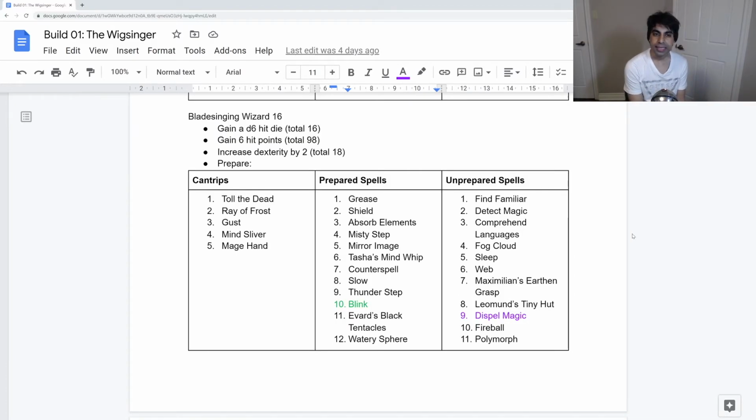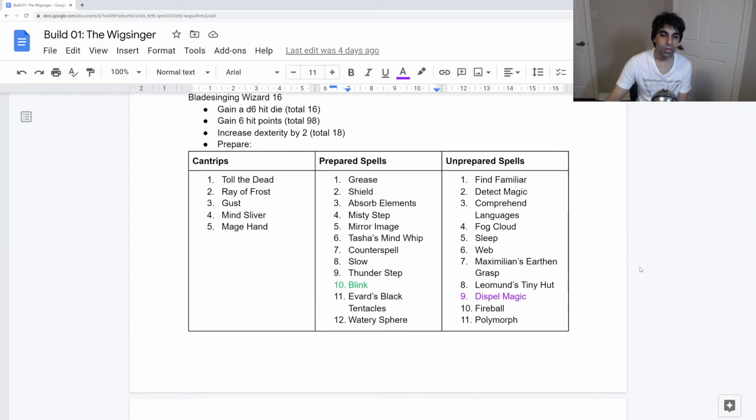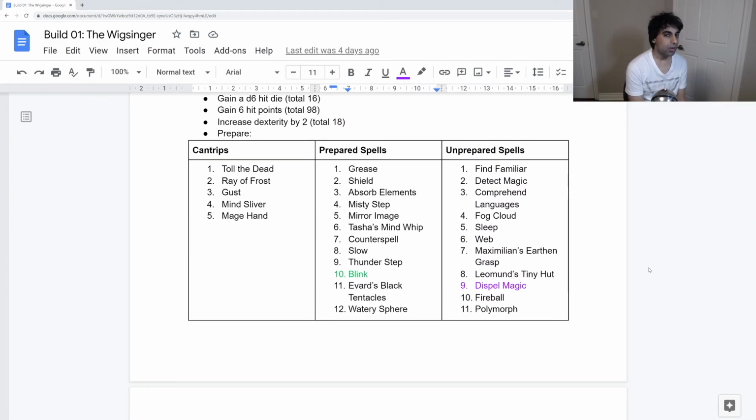So at level 16, we're going to get an ASI, and we're going to spend it on increasing our dexterity because we can afford to, and that'll further improve our initiative. And at this point, we are going to put Blink back into our prepared spells because we don't have anything better to put in at this point, and it's still decent.